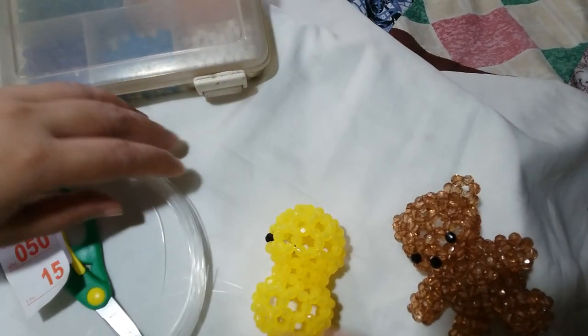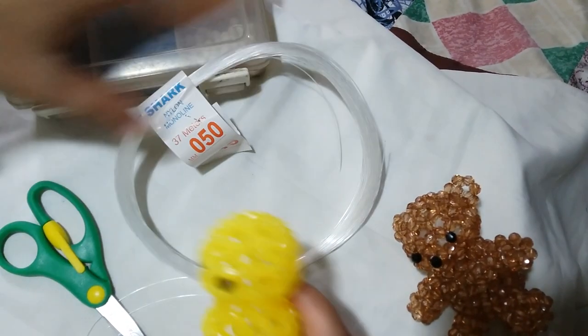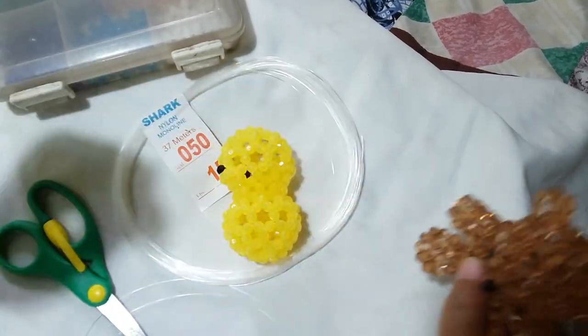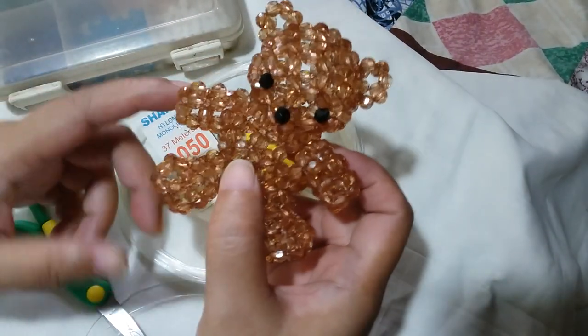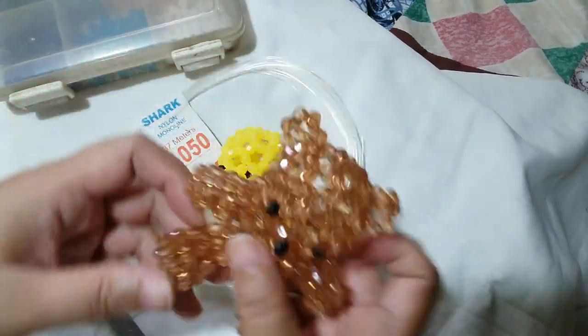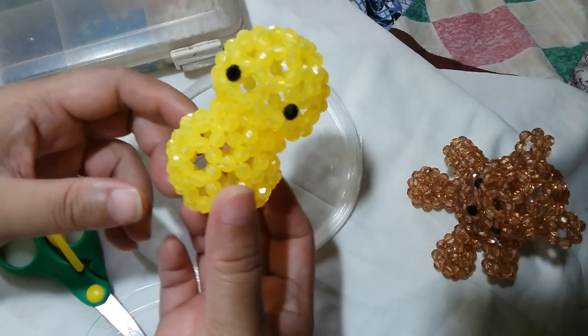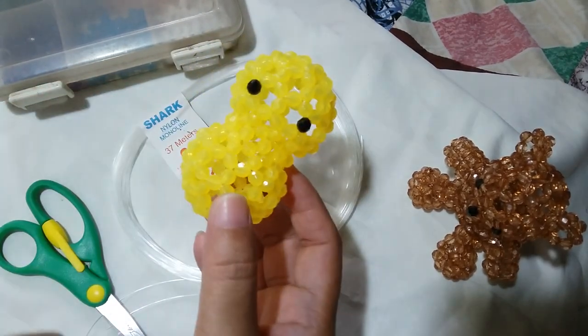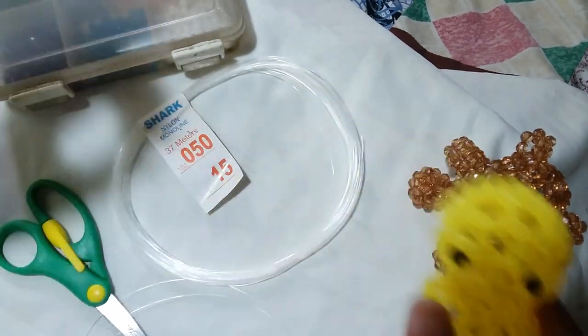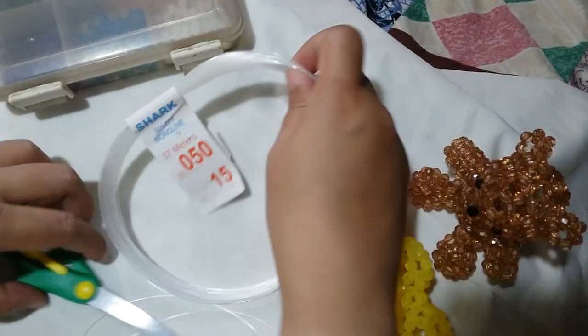Hello everyone, so now we're gonna continue on working on our simple beaded bear project. Today I'm gonna show you how to work on the hands or the arms and the legs of the bear, and this is how your project should look by now. We have worked on the head and the body.